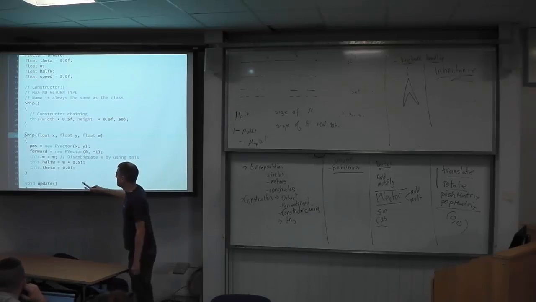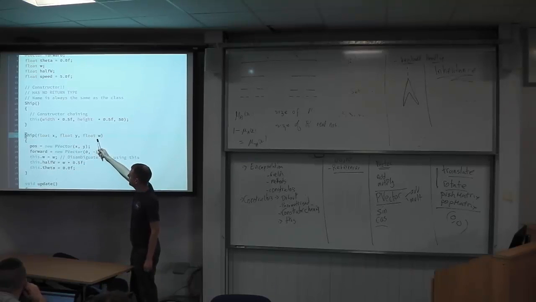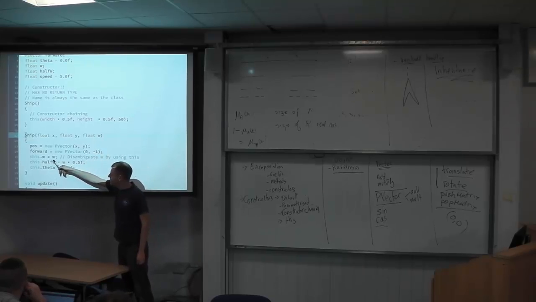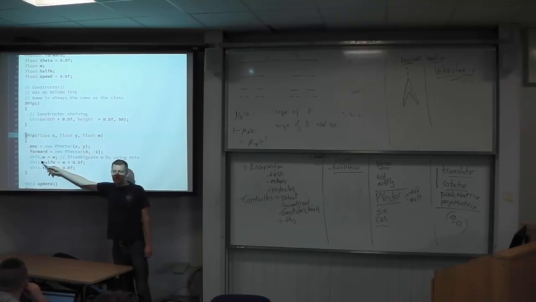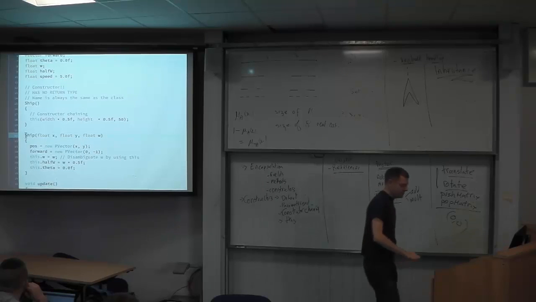The other thing that we see is I've got parameters x, y, z and w here, and I also have a field called w. So what do we use this here? This is used here to disambiguate. So I've got two variables called w, and I disambiguate them by using this keyword. So that's another example of where you'd use this keyword.